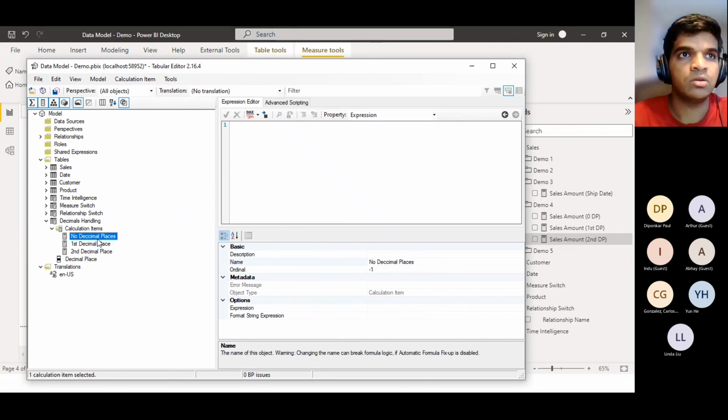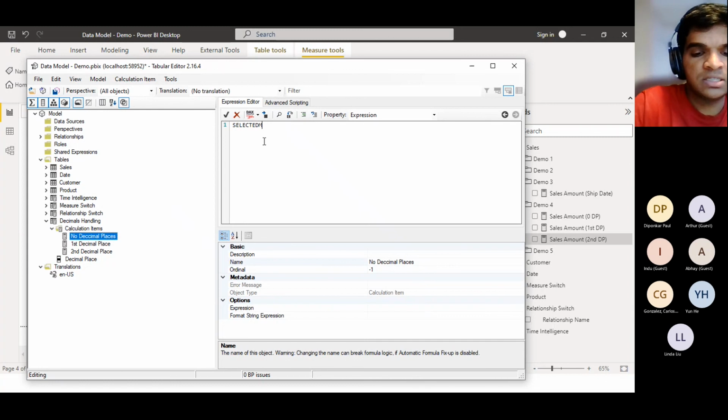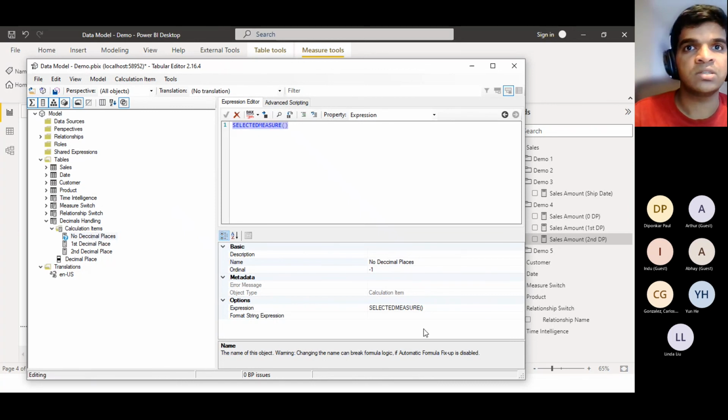Next up, I just want to make sure that I have the logic stored inside these calculation items. In this case, I don't have a very specific logic. I just want to use the SELECTEDMEASURE function to capture whatever measures it's directed to. I also want to rename this particular calculation item, it doesn't look right, it's a spelling mistake.